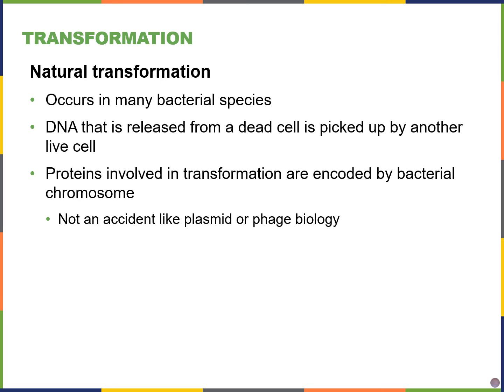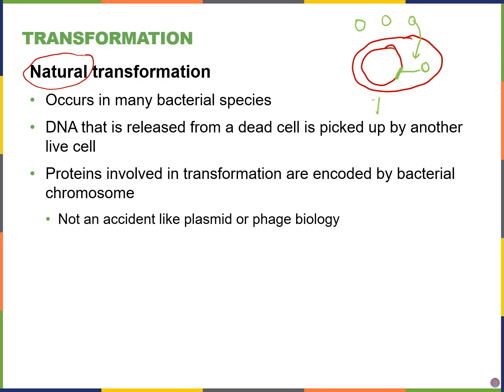One of the other processes we talked about of horizontal gene transfer was transformation. Sometimes this is natural, and this is when a bacterium, let's say this is my bacterium, my normal chromosome, will sense that there's extra chromosomal DNA in the environment, and it'll pick it up. And it can stay as a plasmid form, or sometimes it becomes integrated into its own chromosome. And this is neat because it allows the bacterium to, again, pick up additional or new characteristics it previously did not have.